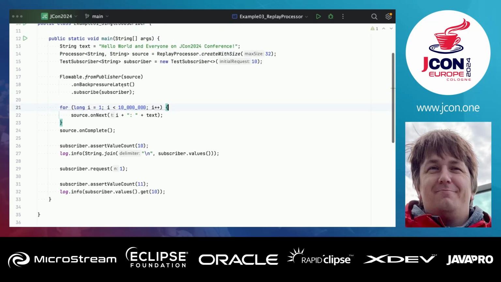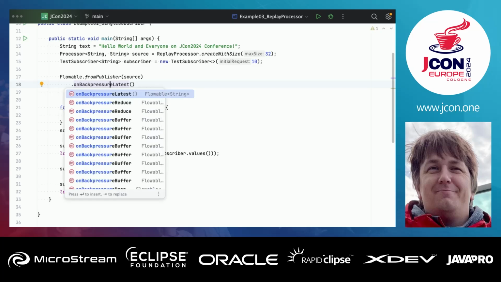Okay. The difference from the previous example is we added into our pipeline, based on our original source, some operator on backpressure. There are a lot of different operators based on how you would like this backpressure to behave. Either you want the latest one, or you want the first one, or you need to merge them in some way.